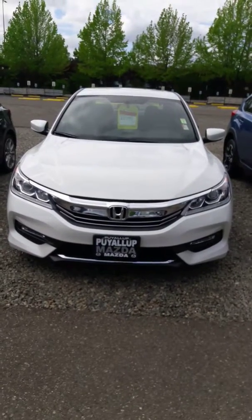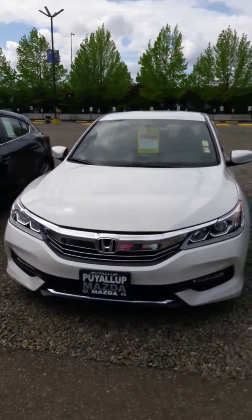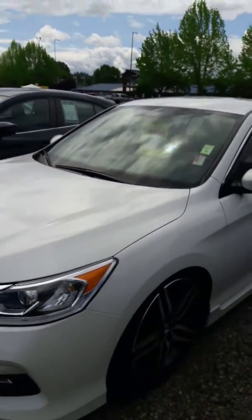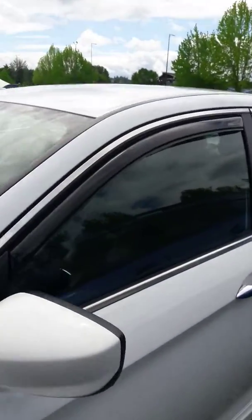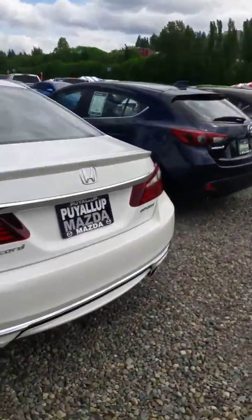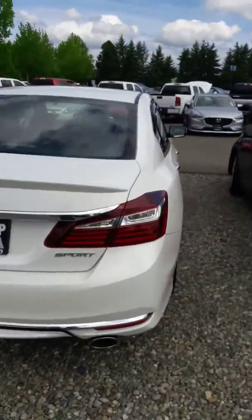Hello, Jim Dixon here, Milam Mazda Truck and Jeep Country. This is the 2017 Honda Accord Sport with the five-spoke wheels and the manual transmission — four-door, white, 18,000 miles on it. I'll get the outside and then I'll get the inside for you. Right there — dual exhaust. Sport edition's got the spoiler on the back.